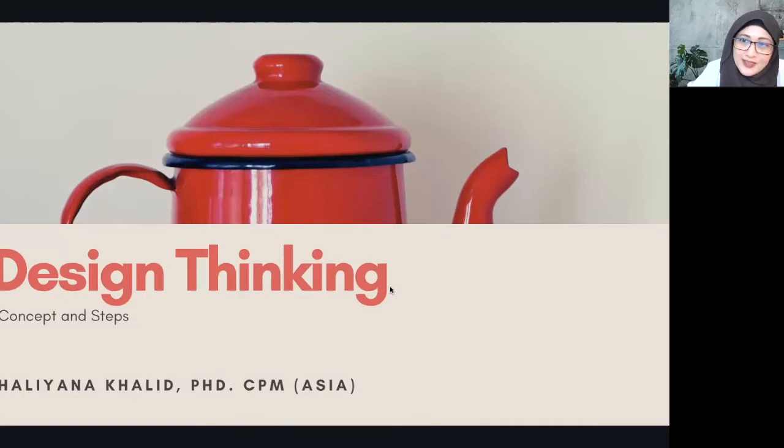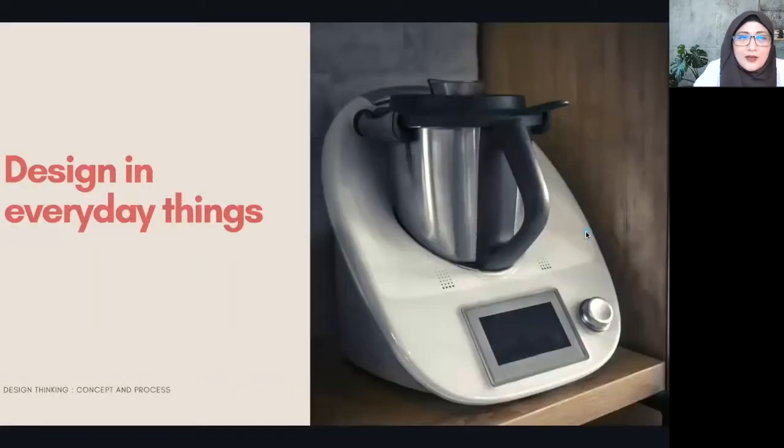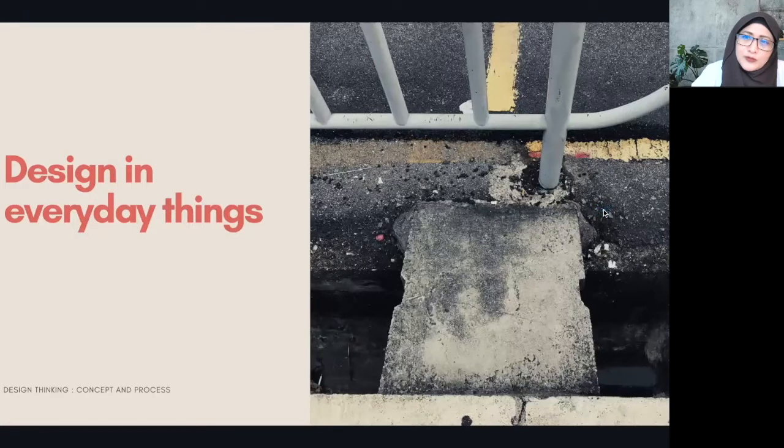So in this first lesson, you will learn about the concept and steps in design thinking. In our life, there are a lot of applications that are available that have helped us to improve our experience and to solve some problems in our life. But there are also some designs or applications or products or services that are not user-friendly. They do not solve the problems and fulfill the needs of the users.